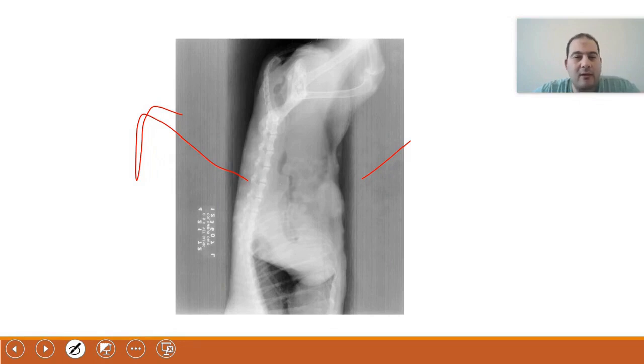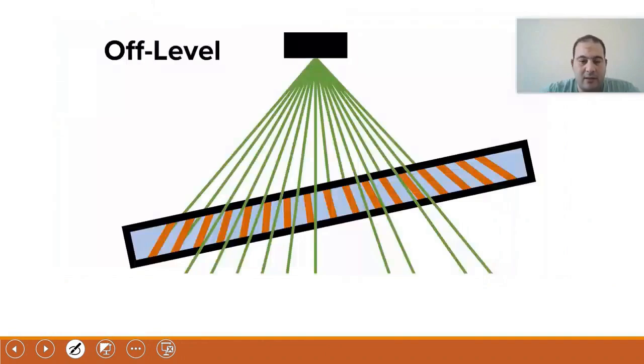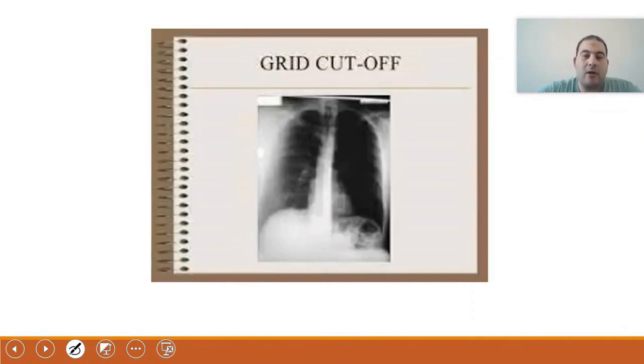Now what else? The off-level. What does off-level mean? It means that the grid itself is tilted, or the X-ray tube itself is tilted in this way, so you have a side issue. There is a part of the peripheral that shows the image with this problem. And there is off-center, where it moves itself. This means that the center of the X-ray beam is not the same as the center of the grid. So, the image will appear with a problem like this.